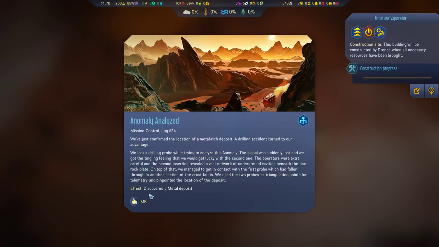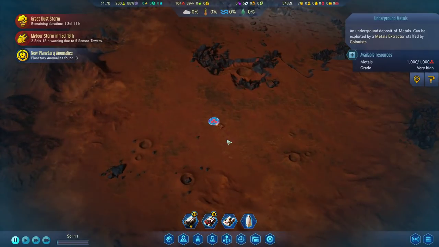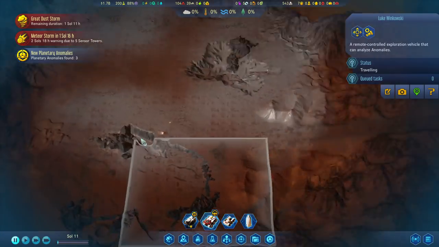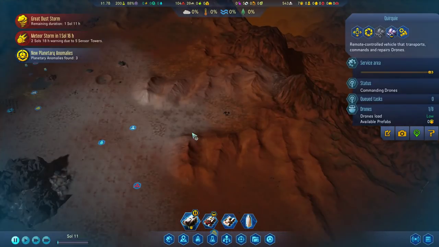Anomaly. We just confirmed the location of a metal-rich deposit. Yes, metal-rich deposit, not rare metals. What's it got again? 1,000. Right. So we head up this way, and we'll let the scanner do its thing. You're busy doing nothing, dude. Get back up here. You've got work to do.